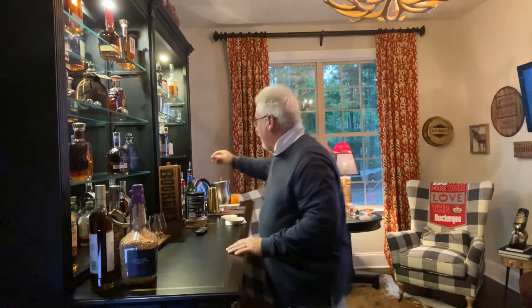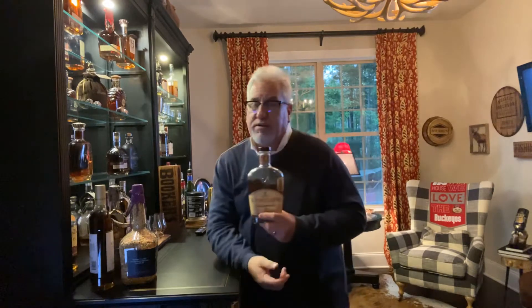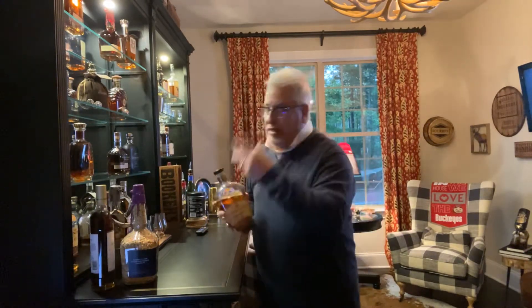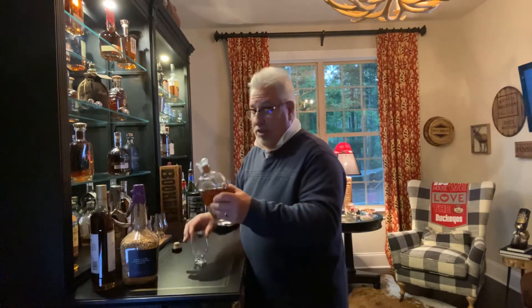Today we are going to be featuring another gift to the Punky Bourbon Bar by the Wendell family. This time it's from Zach Wendell. We received a bottle of Whistlepig Single Barrel Rye Whiskey, 10 years aged. I'd like to thank Zach for this bottle, and his dad Dean provided the Blantons a couple weeks ago. Both are single barrels.